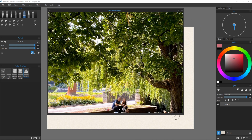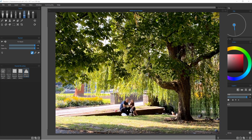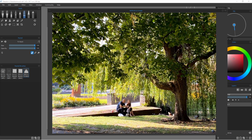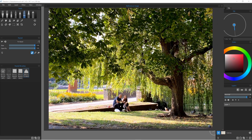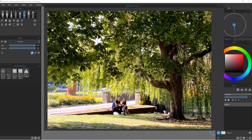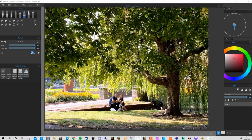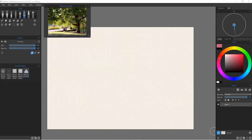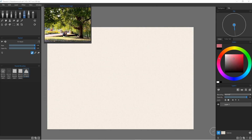Oh, and now I've kind of messed this up somehow. Oh no. Oh, here we go. Here's the reference image. So I shrink that. Is that shrinking? It's not even shrinking, is it? Oh, here we go. That's better. Just put that out of the way.